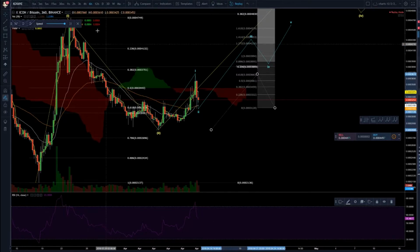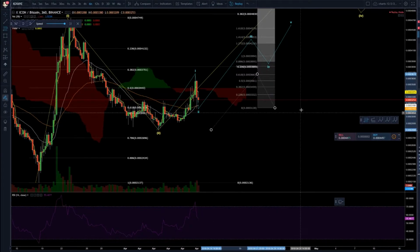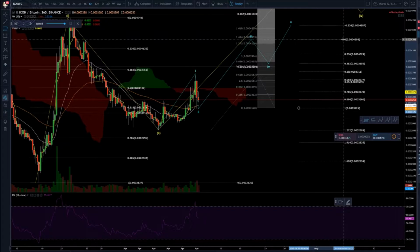What I did was take my Fibonacci from the second wave here, up to that high around here, and I started looking again around the level where I could buy back in. I knew this was a 61.8 retrace, and with the rule of alternation, if you already had a 61.8, then the next one will be a 38.2 retrace. So I have my bids in around 3,800, 3,805 and 3,840, etc.